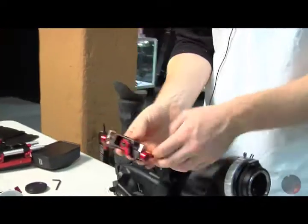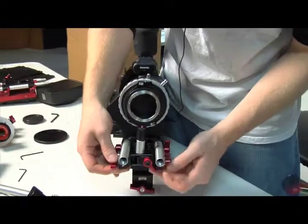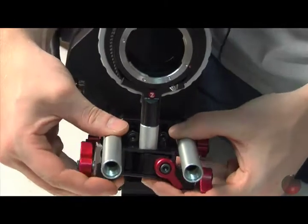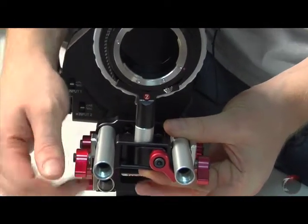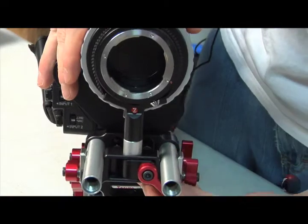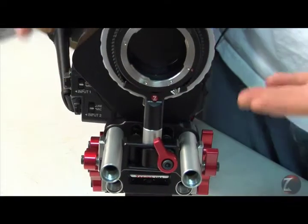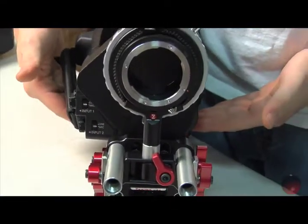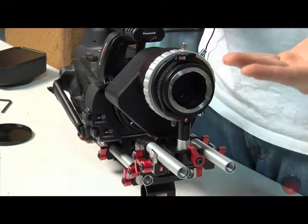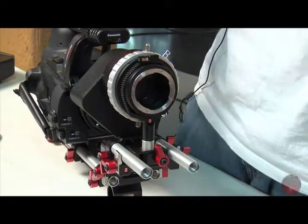Then taking our Q mount, we'll place this underneath the rods. If everything is loose, it will just pop up on the rods. We'll tighten it, then push down and lock the center column. This will prevent torque — otherwise the only point of connection is back here with the base plate screw. With this connection up here, that prevents the rods and the lens from moving side to side. This locks it all down and makes it really solid for doing any kind of focus work.